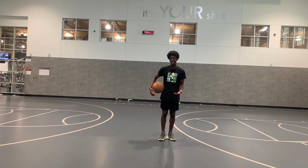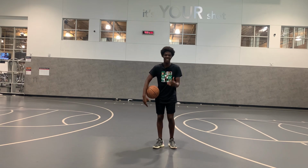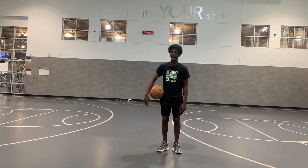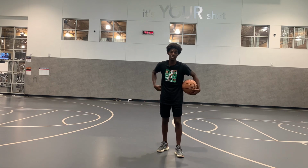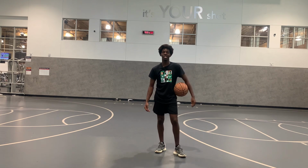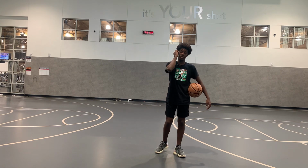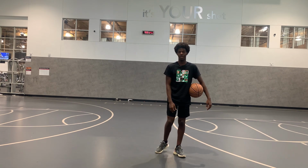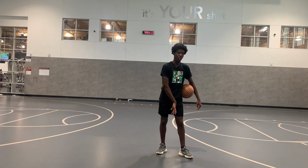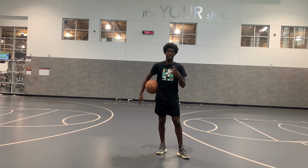I know I made the drill look easy. It's really not. But yeah, man, all this will just come with time. I know you guys will probably be confused on how to actually catch the ball. What I usually say is start slow, all right? Go with a flat ball first. Always use flat balls first. I always recommend to kind of know where to angle your hand and the ball, all right? Anyway, that's the second drill.